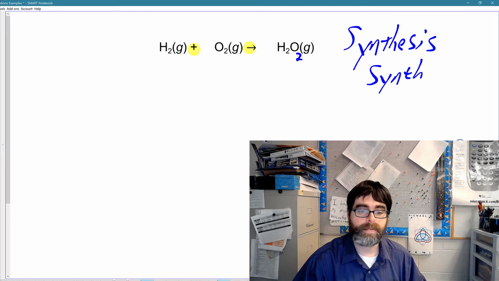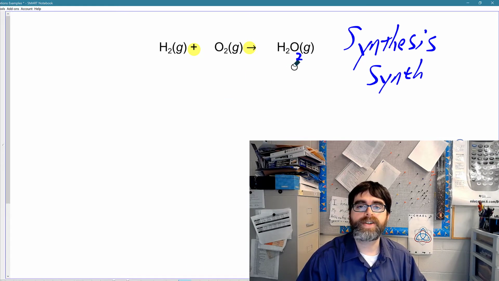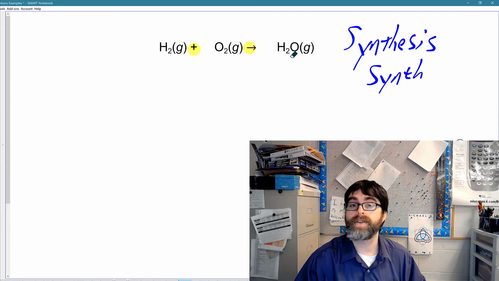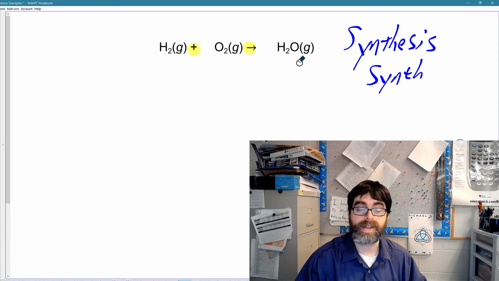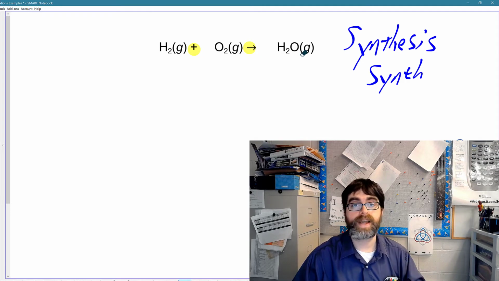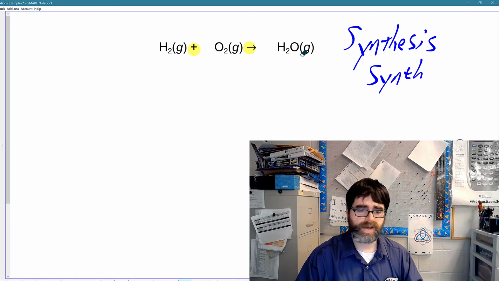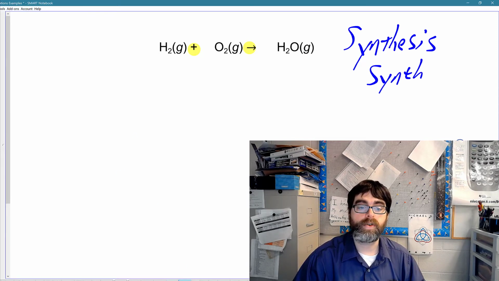It's not allowed because this is a reaction showing the burning of hydrogen and oxygen together to produce water. If you change this to H2O2, it is no longer water, it is hydrogen peroxide. So we cannot ever change chemical formulas. We went through previously in the bonding topics how to determine a chemical formula, how to figure out the proper formula from the name and from the charges or the number of valence electrons. But once you have a formula, you cannot change the formula. The only way that you can do this is by inserting coefficients.